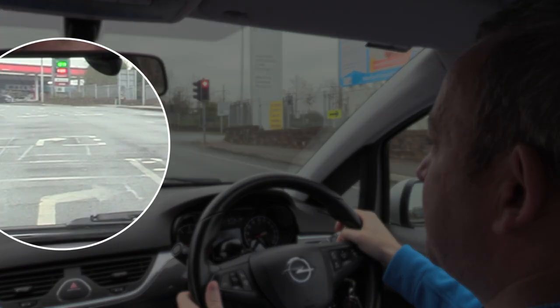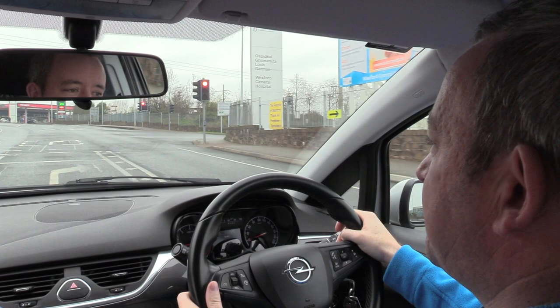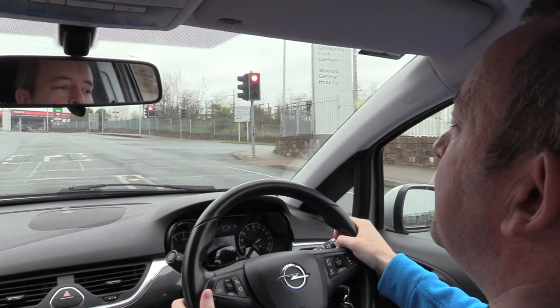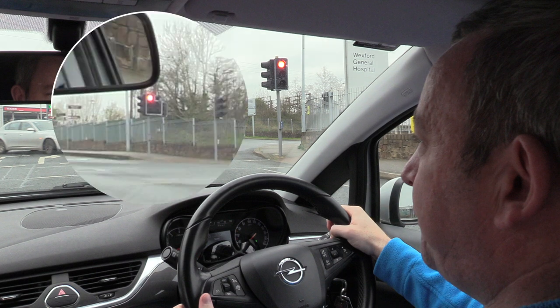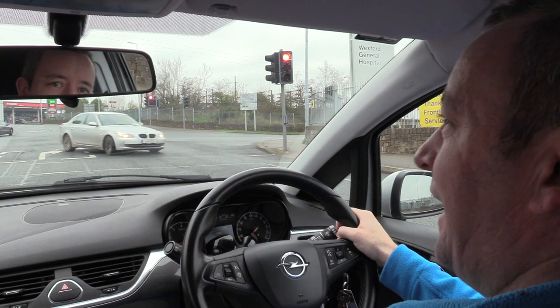Further up we'll notice a turning box, which encourages us to go into the middle of the junction once the light goes green. We'll also notice on the far side a double set of lights — a regular set just here and another set attached to the right, which could potentially hold filter lights, as you'll see when we play the video. These are all things to be aware of as you get closer to the first white line.